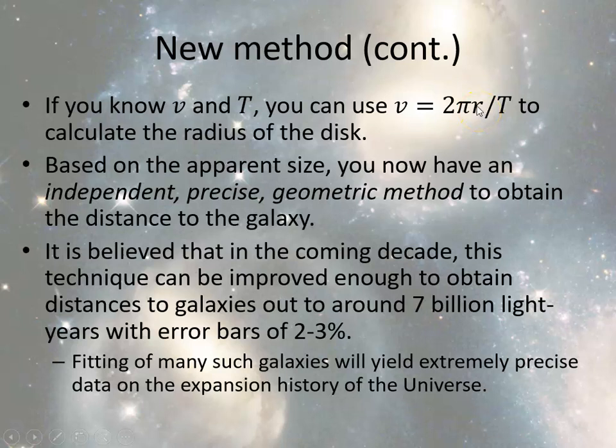I guess what you really want to do though is take the known diameter of the orbit and divide by the whole angular size of the orbital ring. That's probably the easier measurement to make instead of dividing by 2 each time. But anyway, that's how astronomers can get pretty precise distances out to galaxies, potentially with error bars of only about 2 or 3%, out to about 7 billion light years. Unfortunately, we don't always have the right viewing angle to be able to do this. So to date, I think this has only been done with a few galaxies, but it is a proof of concept.